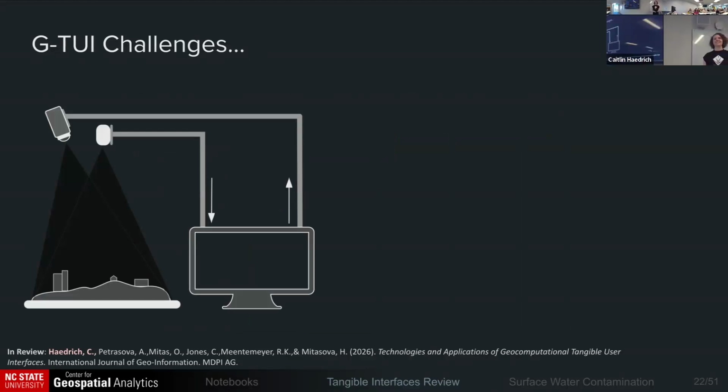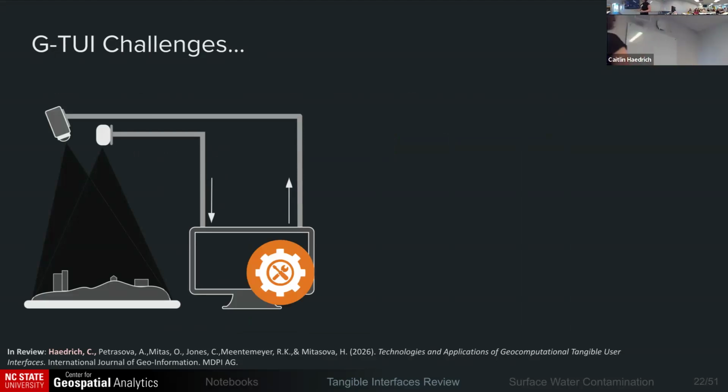So after reading all these studies and seeing the case studies, you might be wondering, why aren't G-TUIs everywhere? Like, they seem very cool, right? Well, I think there's a couple things that make it really challenging for everyone to have one. And I think the first one is the long-term maintenance of the software. We've been looking at these through publications, right? And those are often grant funded, but as with any software, there's a need to maintain the software, to update it as packages deprecate. And so that's a real challenge, is that once those projects are done and the systems created, they often are not maintained through time.